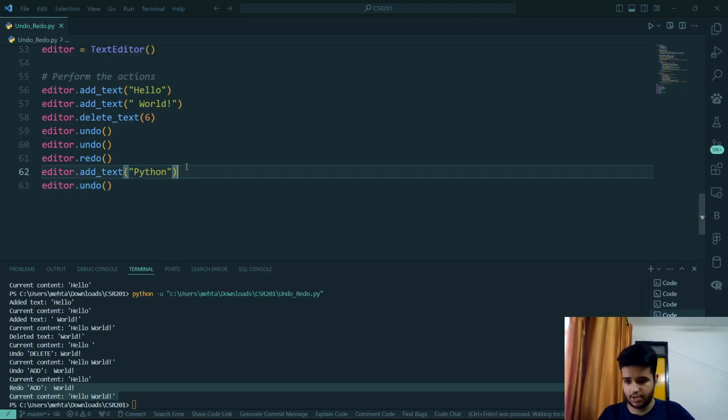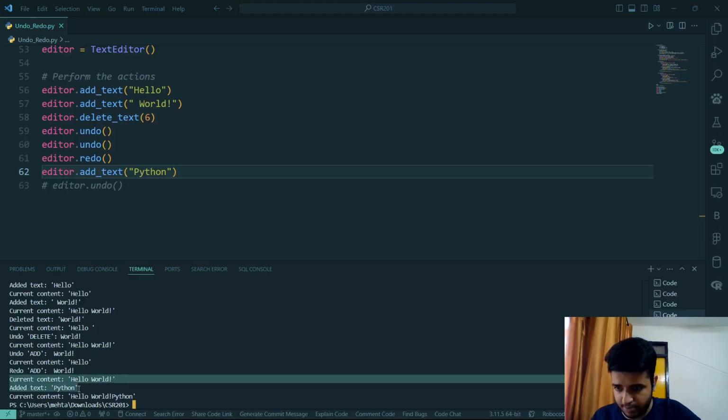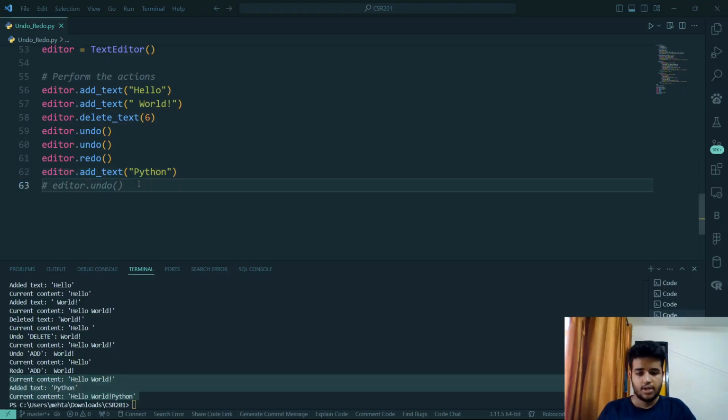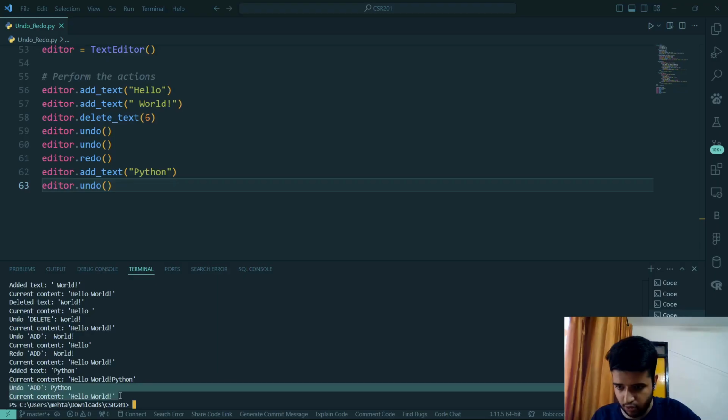First, let me run this. We just comment this out and then we'll do this. We run this. Now it shows added text Python, the current content was hello world. The added text is Python. Now the current content is hello world Python with no space. Now if we undo it, it would remove the Python word. See, you can see here the Python word is removed.